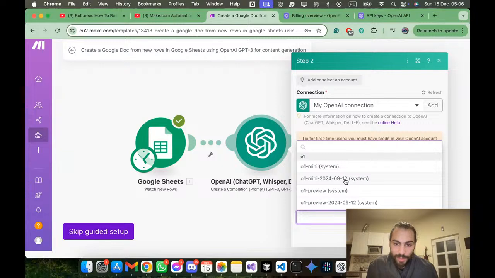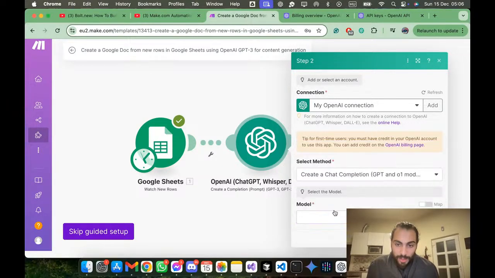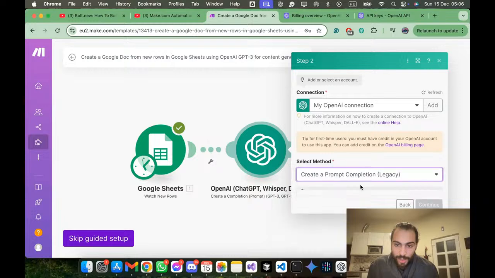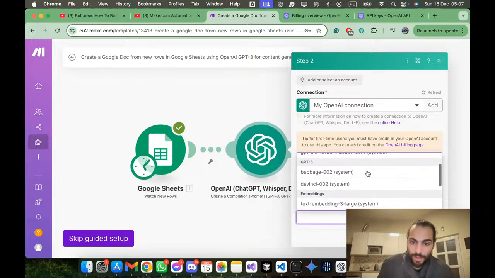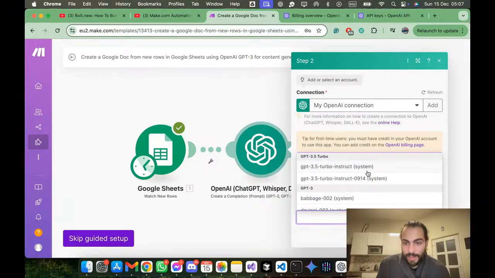We have several things, including the O1 preview. So let me see if I switch to the other option. What models do I have here? Okay, I have kind of like a more basic, but the 3.5 turbo is not so bad.